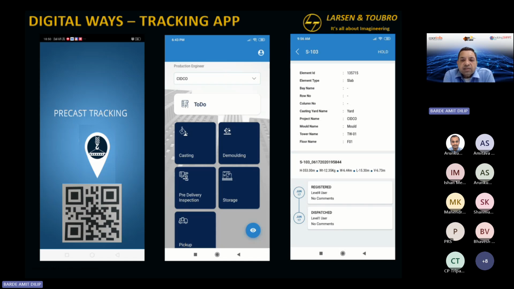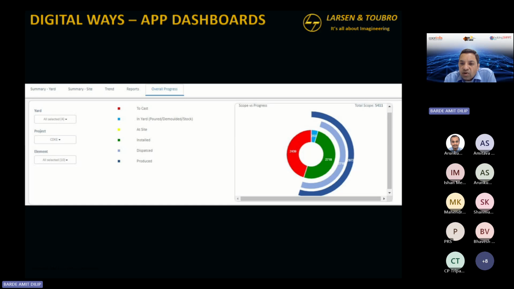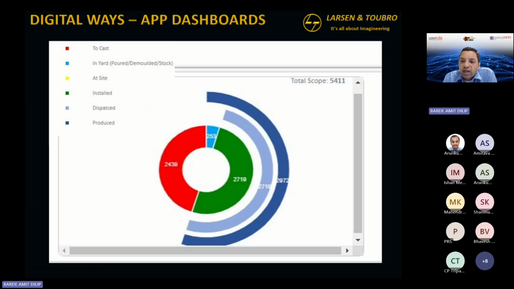Once we have that system, I mentioned about 1.2 lakh elements. So we have now developed our in-house app where each of those 1.2 lakh elements is being tracked. We have that ability where there are QR codes, and we know when each element was cast, when it was demolded, at what strength, who signed off the checklist, where it was stored, for how many days it was stored, what the strength was when it left the factory, how many are in the stockyard, how many are installed, how many I need to install. Everything is getting tracked.